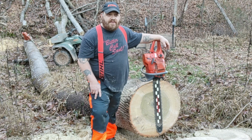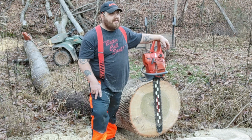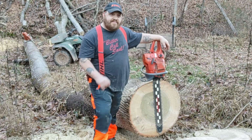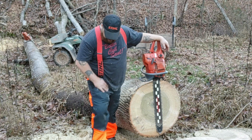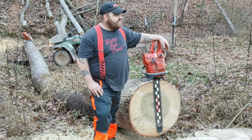Chaps are so uncomfortable. I hate them. And then if you gotta go take a leak, it's like an act of God getting in there and getting business done. It's just about easier to take the chaps off and then put them back on. These, just like pants, you just go on about your business. Very comfortable. I mean, this is only the second day of wearing them. And so far, I would recommend them.